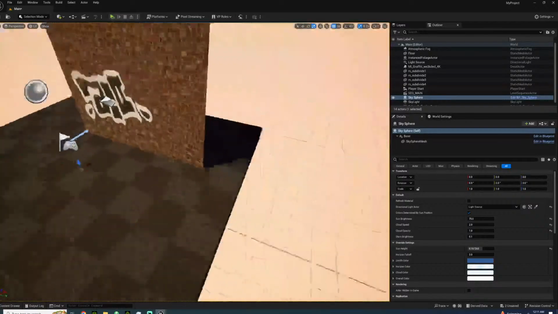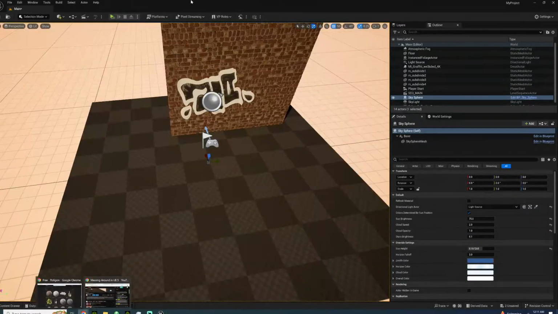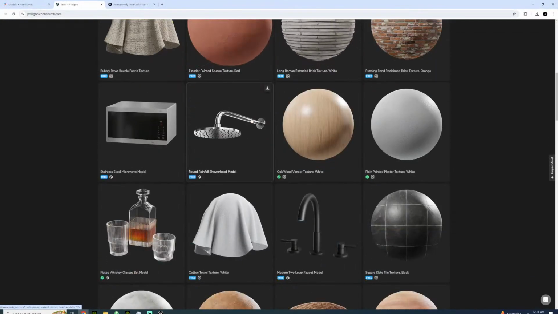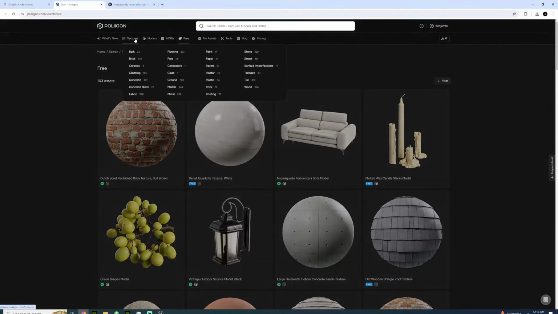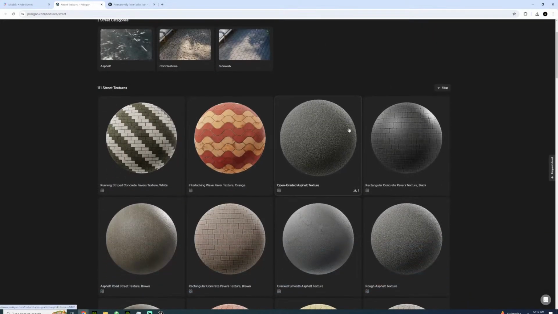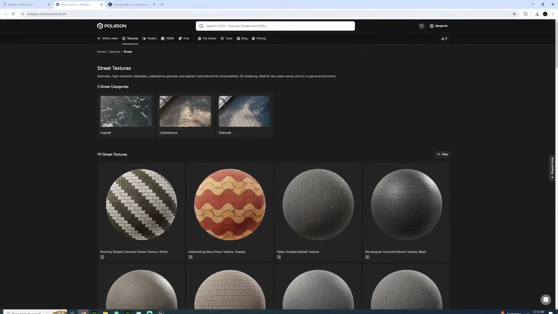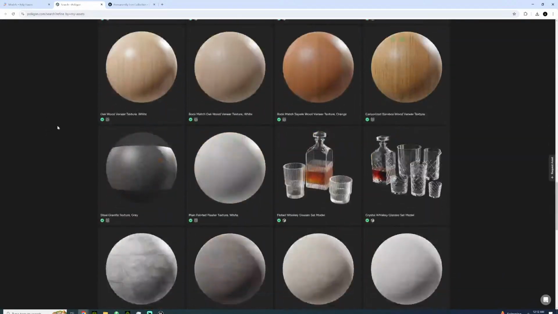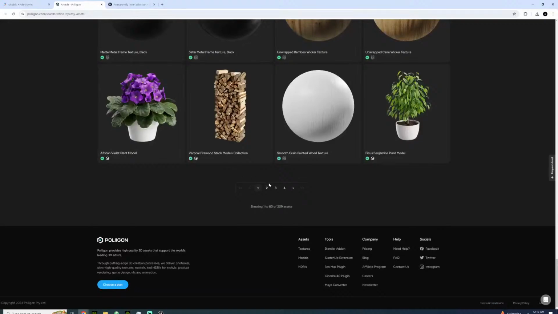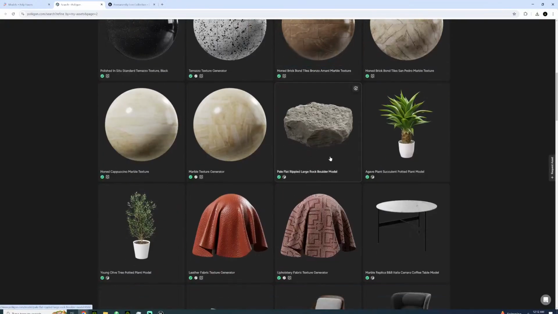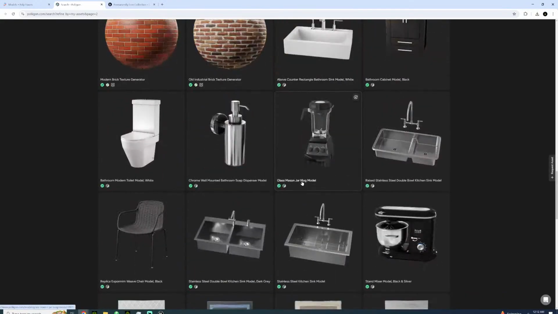So let's download one more thing from Polygon and try that again for real. Let's go with textures. Do you have anything like a sidewalk or street, something I downloaded before? I'm probably going to redo this for you guys if you ever want to do it. This was just me trying to see what I can do with it, and we got it to work.